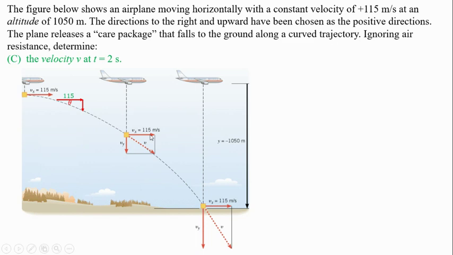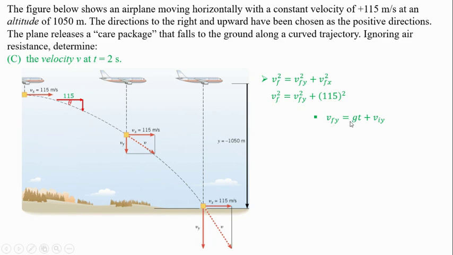So I can just go ahead and use the same strategy as last time. In order to find Vf, I need to use Vf squared equals Vfy squared plus Vfx squared, aka Pythagorean theorem, because really it's just the right triangle we're playing with here. And then just go find what you're missing. Vfx is 115, we know that already. We don't know what Vfy is. So 2 seconds later, we need to find this vertical component, okay? So it's gonna fall as it moves to the right, but how fast is it falling downward? And that's what we need to find out. So to find Vfy, for this particular part, I'm just gonna use this function here that I used in part B as an alternative method.